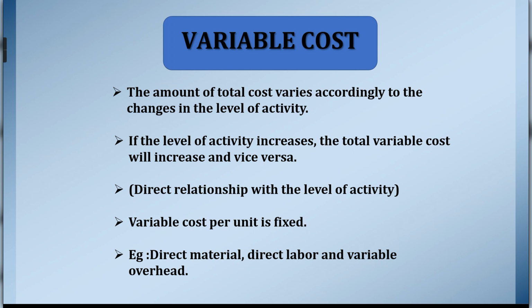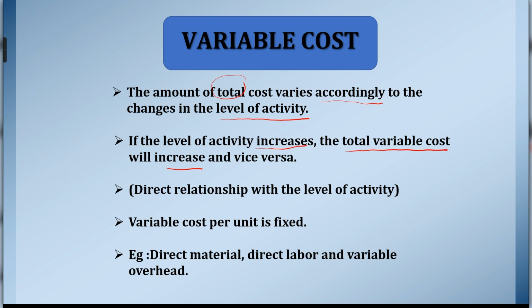Okay, variable costs. Okay, what's the meaning of variable costs? Okay, variable cost is actually the amount of total cost varies accordingly to the changes in the level of activity. Okay, so maksudnya variable cost ni kalau dalam bentuk total, nilai dia akan berubah-ubah, sebab dia berubah ikut tahap pengeluaran. Okay, if the level of activity increases, alright, the total of variable costs will increase and vice versa.